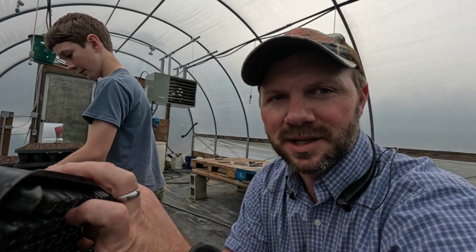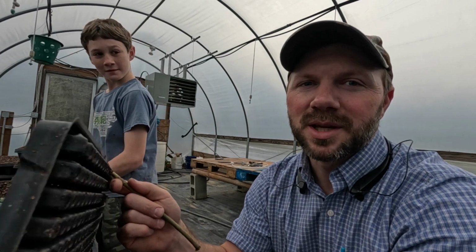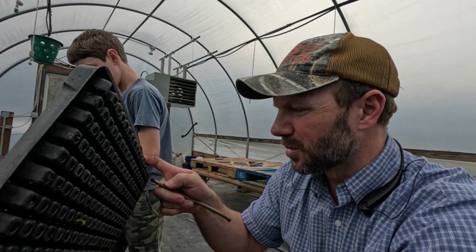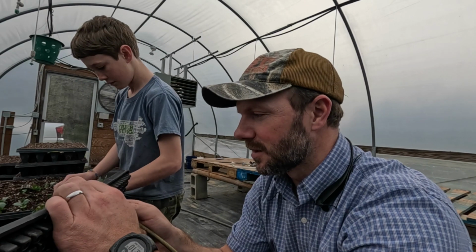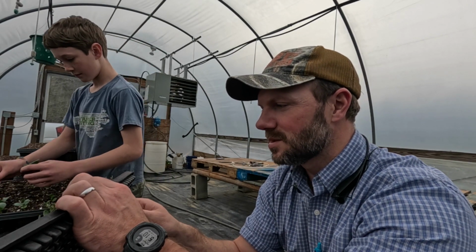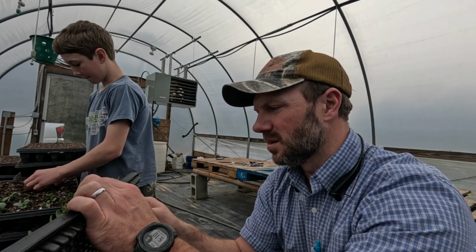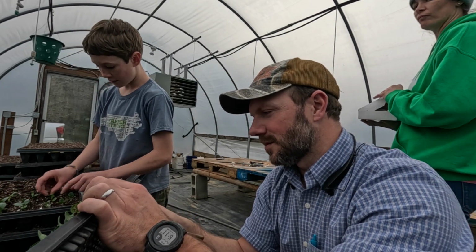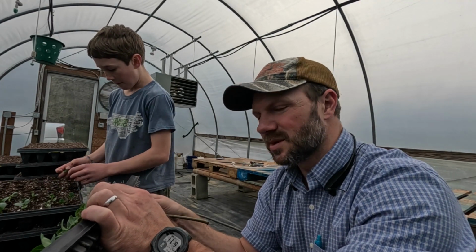I know somebody's going to tell me I need a plug popper. If you want to send me one, I'd be happy to use it. If it works good, I'll brag about it. If you have a plug popper, you've got to have one for every size: we use 100 cell liners, we use 288 seed trays we buy in, and we typically always plant in 392s. So you have to have a plug popper for every single one of those size trays.